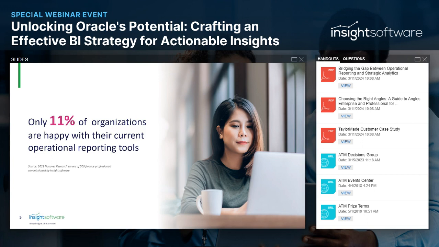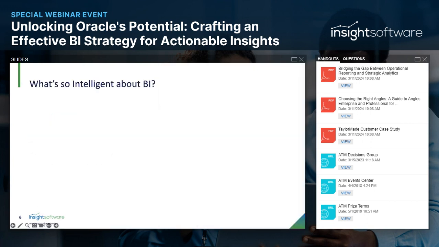Issues they cited included that it takes too long to create reports, existing tools are too complex to use, and they can't drill into any kind of transactional data. And as a result, stakeholders lack access to timely operational data to support day-to-day decision making. And what of BI? What of business intelligence? Your BI tool isn't delivering because it is only as intelligent as the business acumen your organization can provide to it.